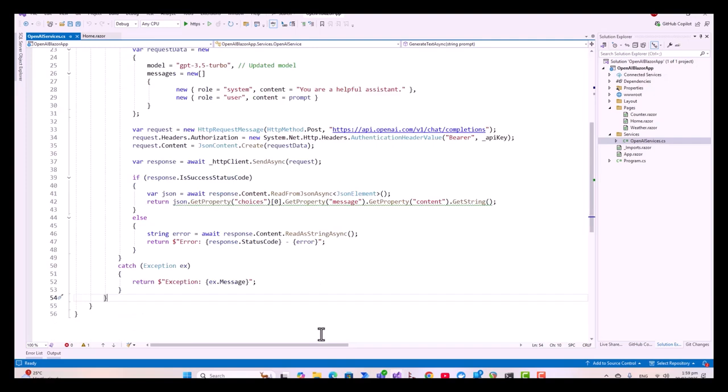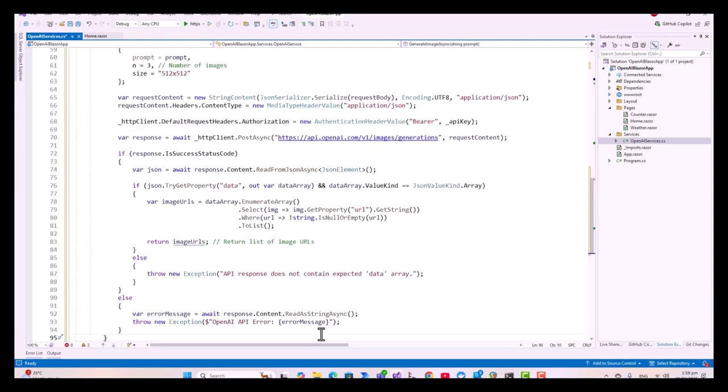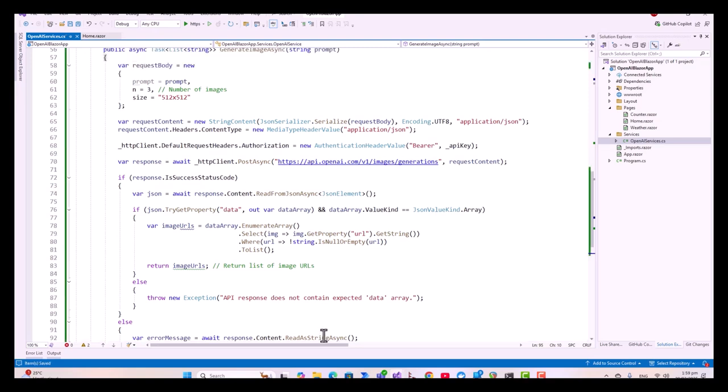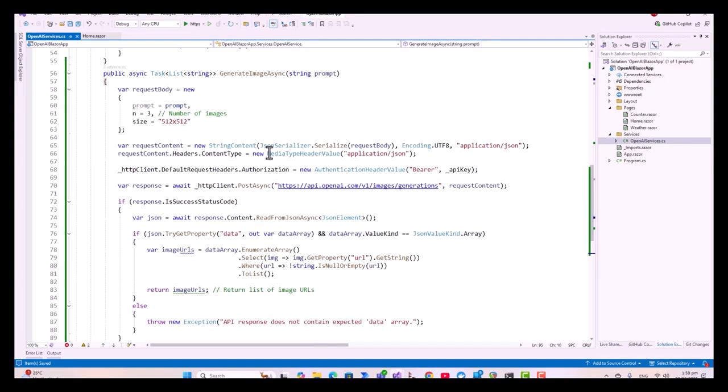Just to save a lot of time typing on the keyboard, and for you to follow it code by code, I have made the process easy by copying and pasting from my clipboard. So this is the GenerateImageAsync method. Now let's understand it step by step, code by code.